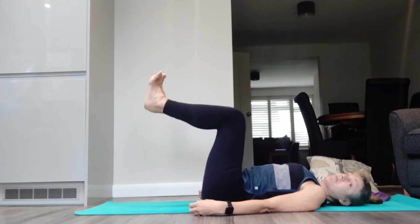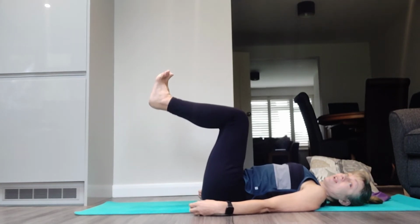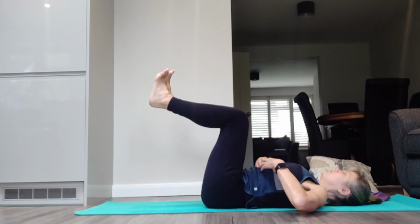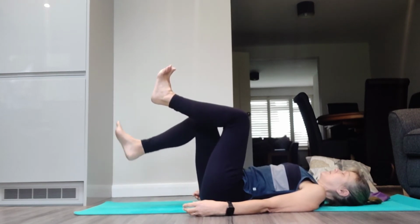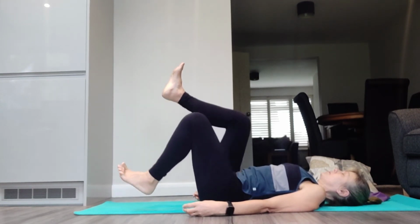Or we could have both legs up. Let's flex the feet, control through the centre. So think of those floating ribs, making sure they're not popping out. Have weight in that area. Out breath down. In breath up.